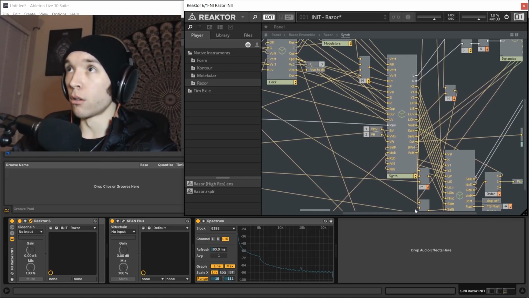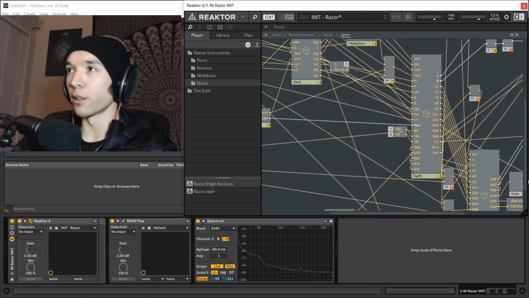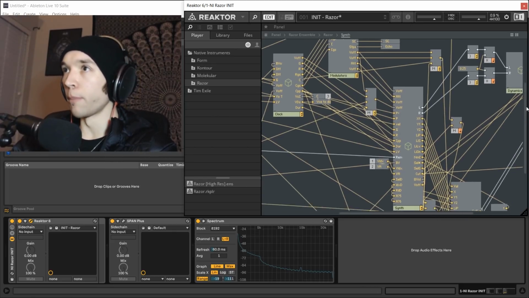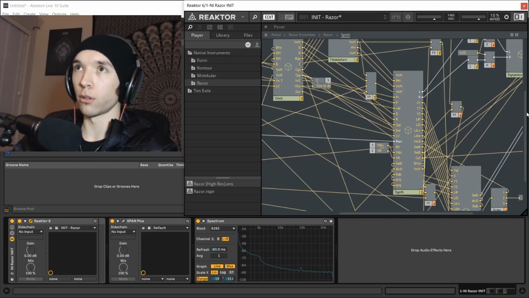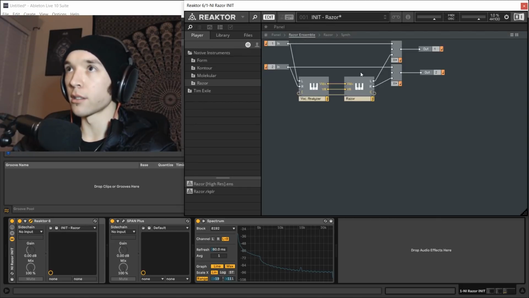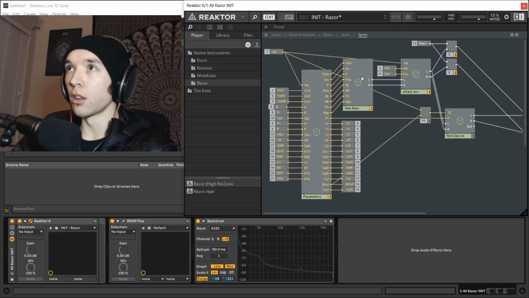To be honest, I don't know how most of this works. I was just messing around and looking specifically for things in regards to the sine wave partial count. Basically what I discovered is there are two steps you need to do in order to get a set number of partials. You go from the main panel into Razor Ensemble, double click Razor into the synth, and then go into this other synth module. And right here you see it says sine bank.